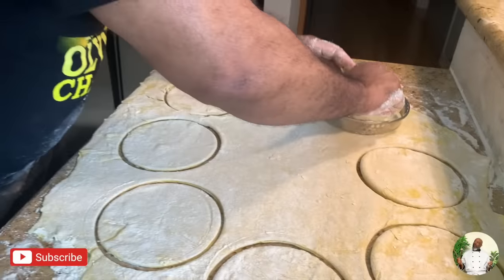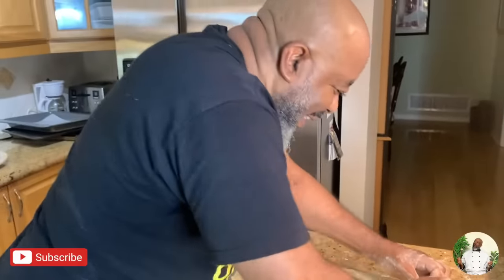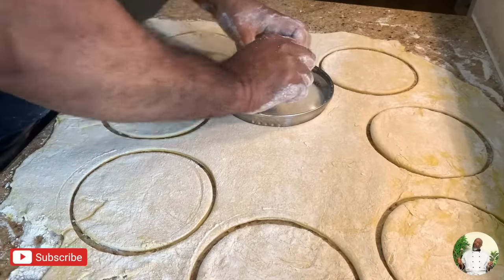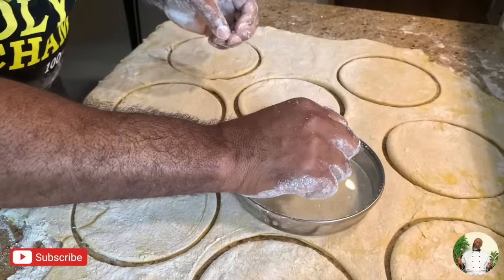Lord have mercy. Deddy's Kitchen, the baker. Jeez. Where you come from? Guys, we're shook because this is not what we're used to. This is not how we've grown up seeing.